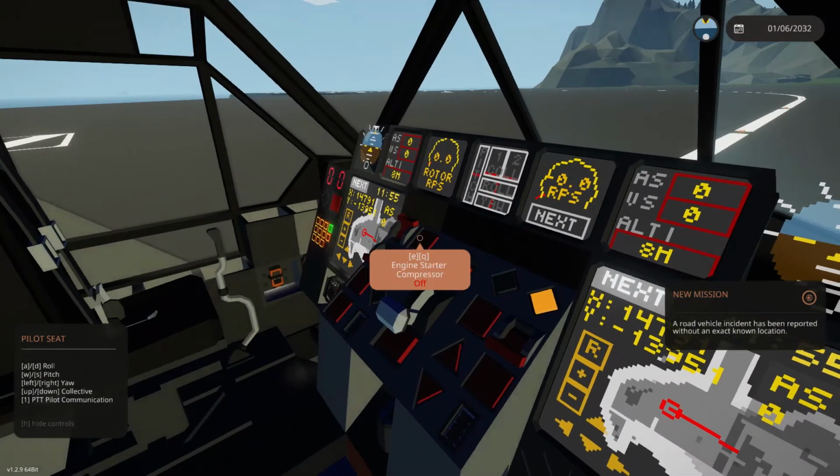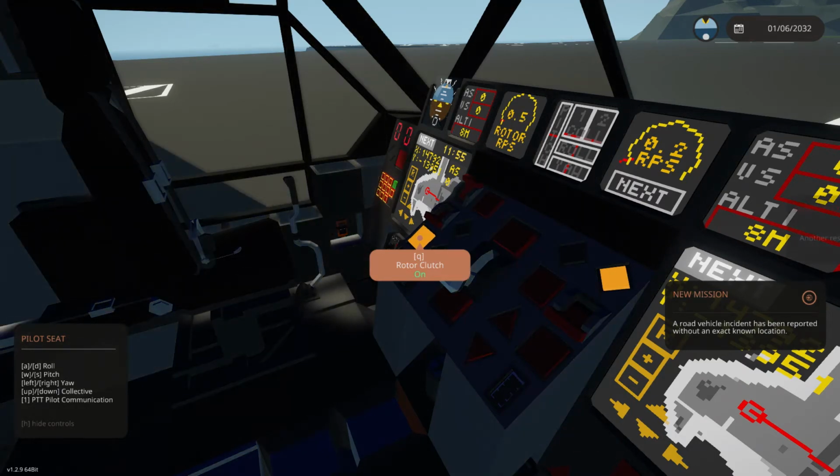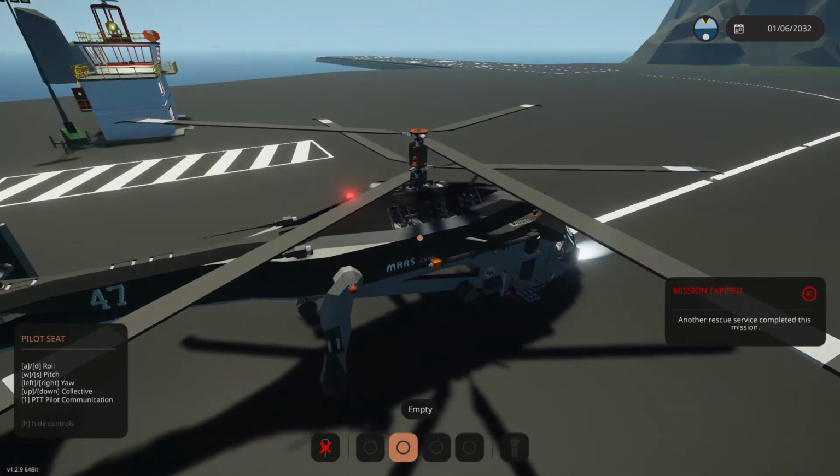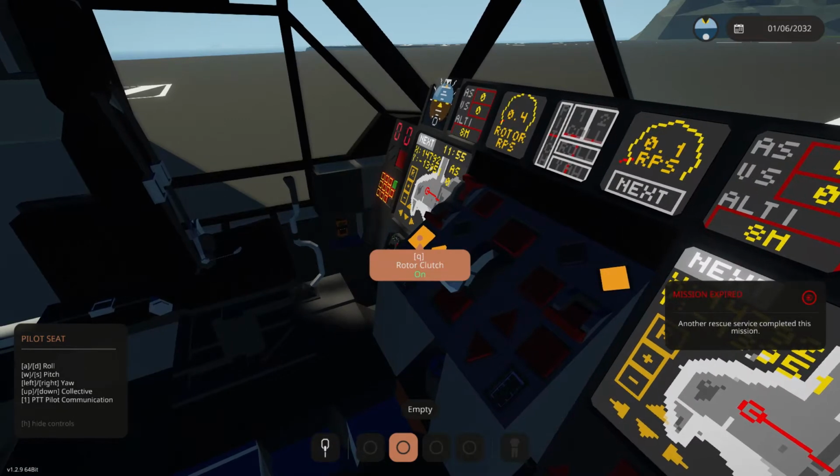So, I'm pretty sure we gotta hold down this. No. This. Yeah, till that gets to, like, 2, I think? And this is just the rotor clutch. So, that is making this thing speed up, which is pretty important. I think we're good.